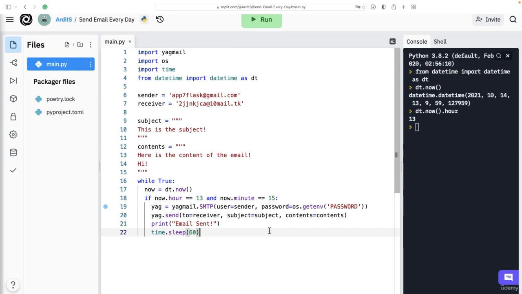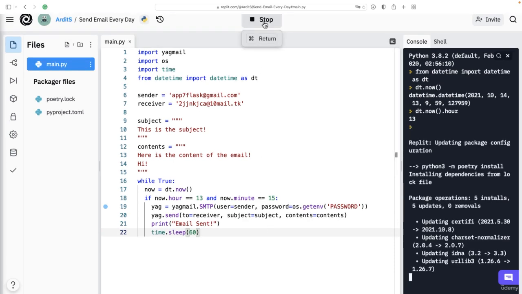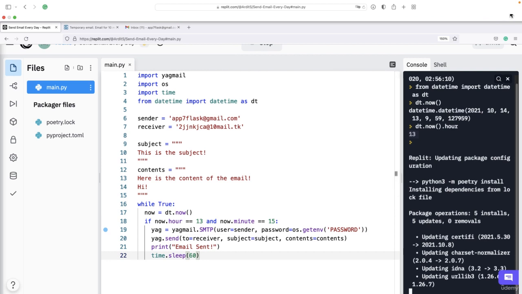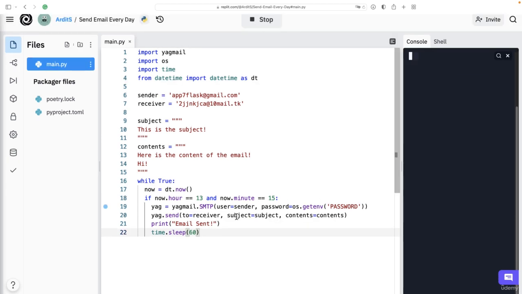I'm going to try and run the script now. Time is 15:13 right now. So the script started to run, and what will happen here is the loop will start, it will record the current date time, and then it will check.